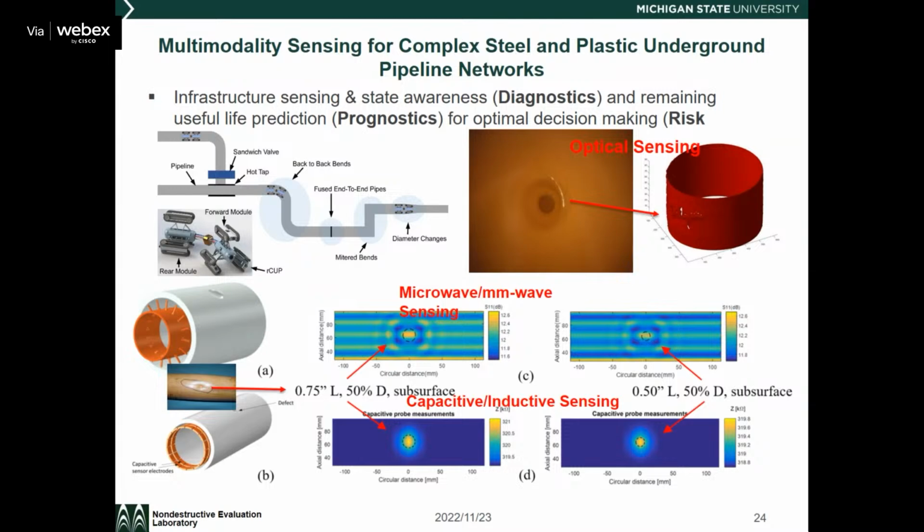But for this class, I just want to talk about the sensing and data processing, right? When we get the data, how can we do the inversion of it? So we can have microwave sensing, capacitive sensing, optical sensing, and how we can fuse that together through the data fusion technique covered by this class. Right, so this is another application.